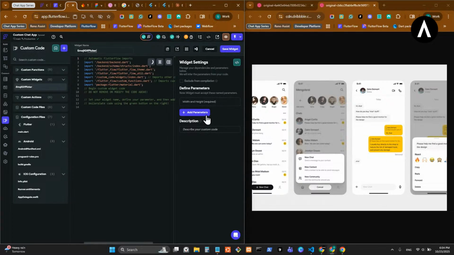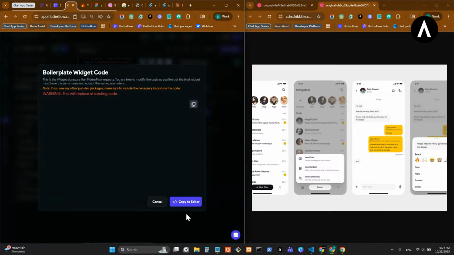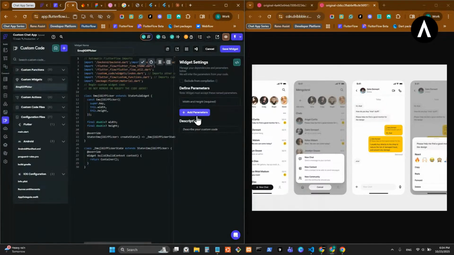And we'll press this boilerplate code and add it here. Based on the logic, we'll see what parameters we need. For now, I guess we don't need any parameters. We'll see what parameters we would need.